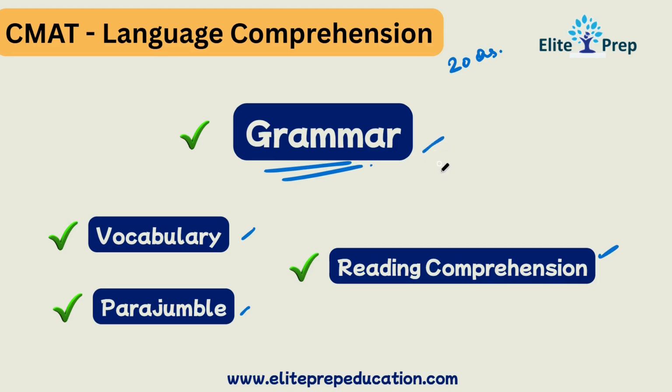What grammar topics? Everything starting from verb, noun, adjective, pronoun, or any kind of active voice, passive voice, direct, indirect, types of sentences. All kinds of grammar can be tested. So you have to prepare really deeply about the grammar basics. You should know in detail. That is what will help you to score in this section.